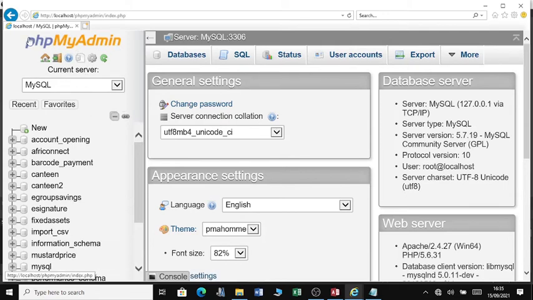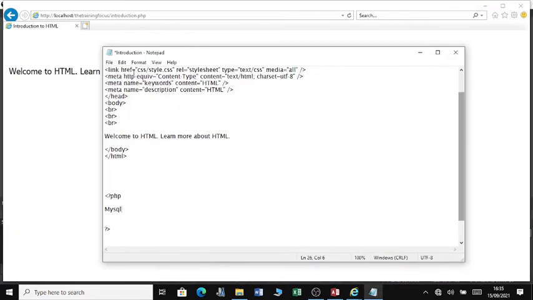You can see I'm using a system called PHPMyAdmin, but this one I'll explain a little later. So this HTML on its own cannot connect to a database, but the language used to connect to a database is called PHP. So for example, if I wanted to output this information here, let's start with the simple information.